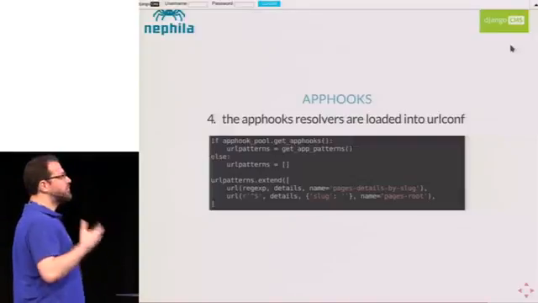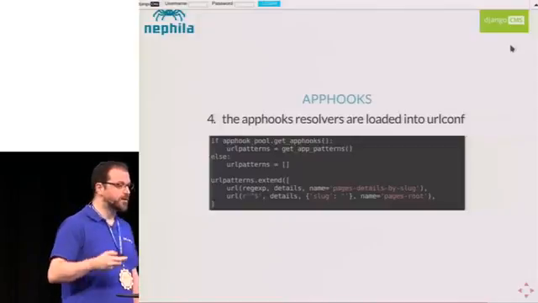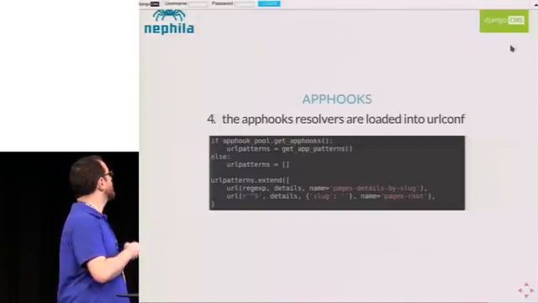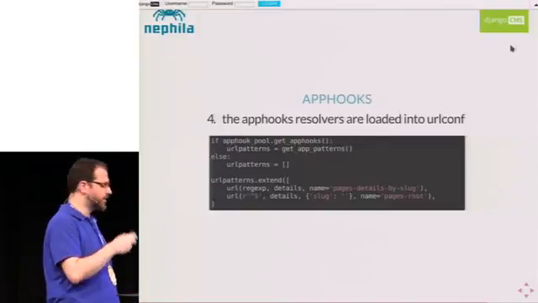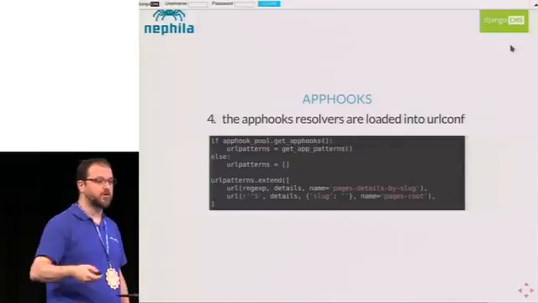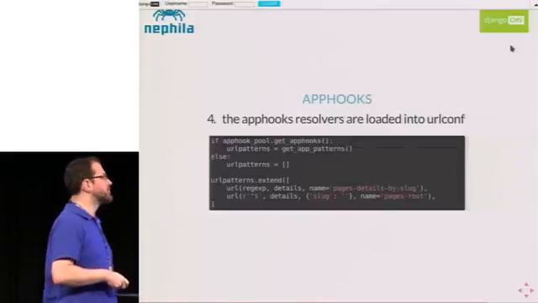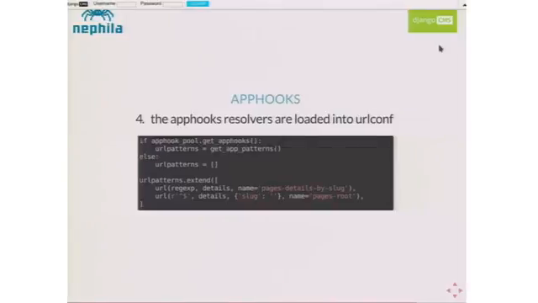The only major issue was that whenever you add a hook to a page, you have to restart the Django instance because the URL conf is loaded at startup time. But we have solved that.